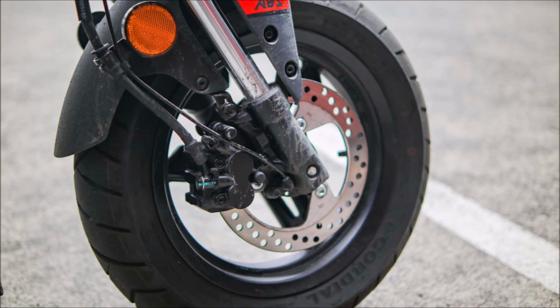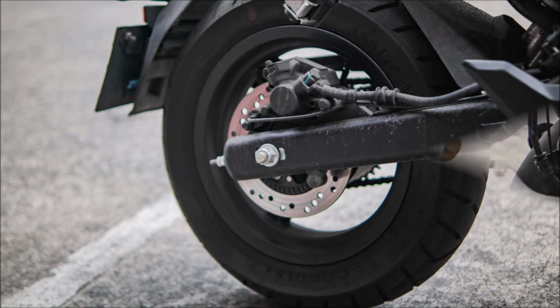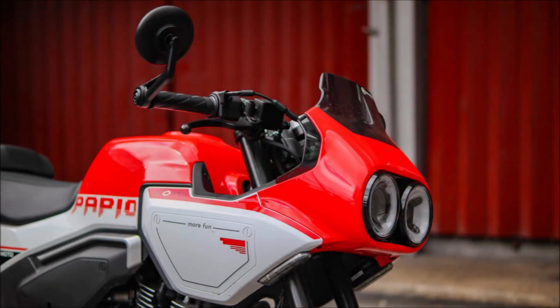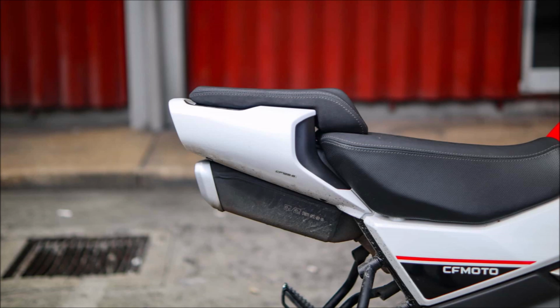The list of criticisms is quite short. Although they appear decent, the headlights are not very strong. The rear passenger foot pegs appear more like an afterthought than an integral part of the model's design. The tank is a little square and got in the way of some of our legs during a long ride, and the turn signals are lifted from other CFMoto models, with the exception of the fronts, which are an INT, A-graded set and specifically fitted for the Papio SS.